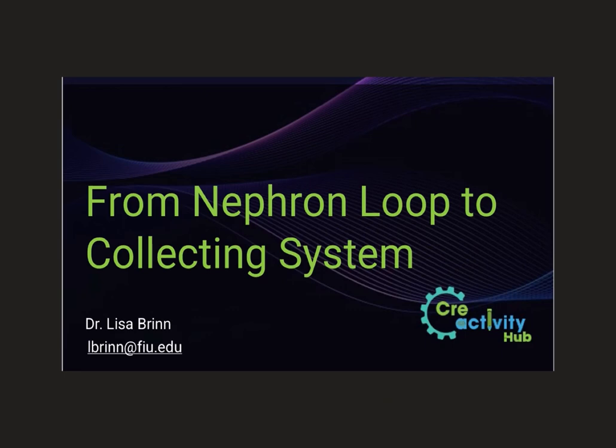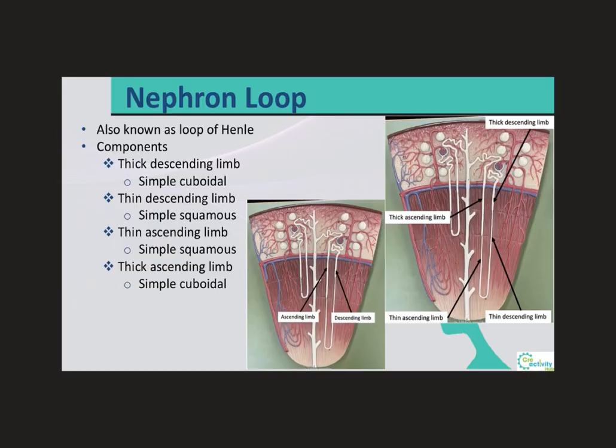Hello everyone. In this presentation, we're continuing with the nephron, and now we're moving to the nephron loop, as we have already talked about the proximal convoluted tubule. So the next structure would be the nephron loop, and then we will go all the way to the collecting system. Here is your proximal convoluted tubule, and it will end as the renal tubule enters the medulla. And this bend marks the start of the nephron loop.